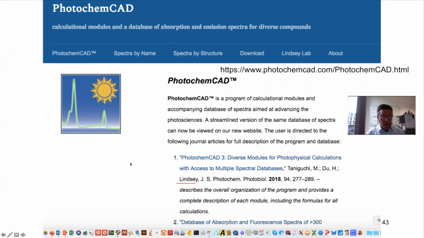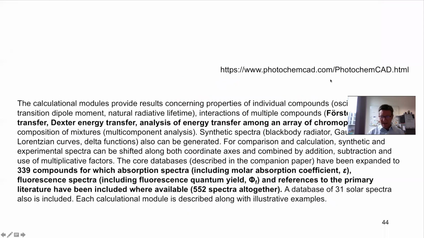If you want to apply a Förster or Dexter mechanism, you can try to look at this calculation module to see if you can get it operative and if it works for you. There's also two papers correlated to it. I have to warn you, it's only for Windows machines, not for Apple or Mac. So they have Förster and Dexter energy transfer analysis, a lot of spectra. If you want to apply these models, this is interesting to look at. I have not done it myself, but it will be interesting to learn from your experience.